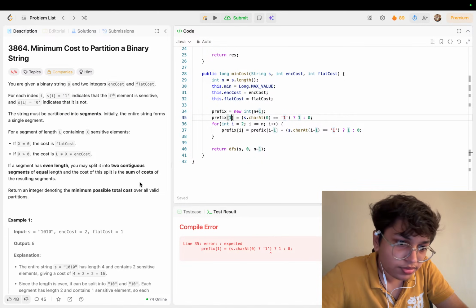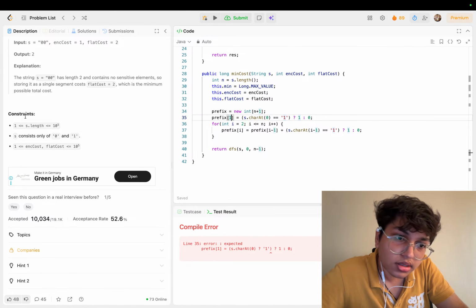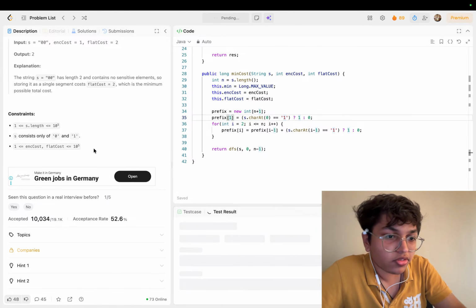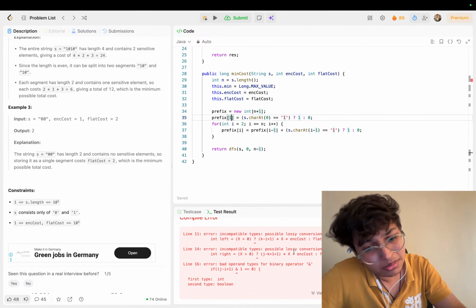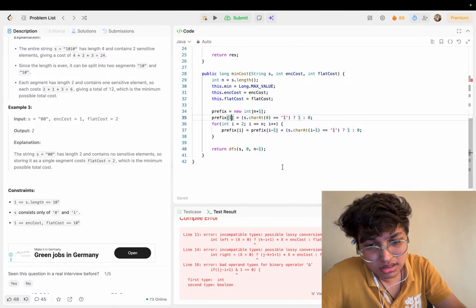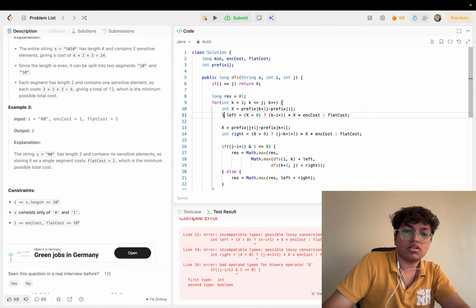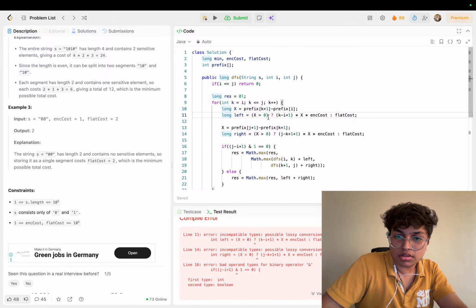And this can be one as well, but yeah, let's see. For now, yeah, this should be long. This should be long. Index, this should be long.